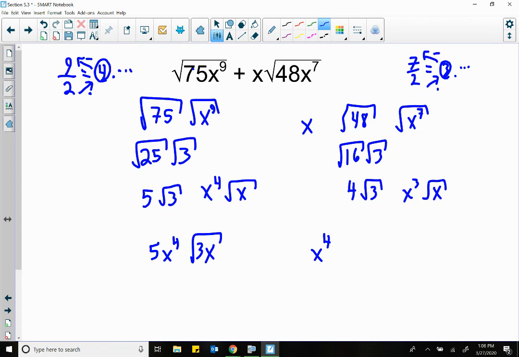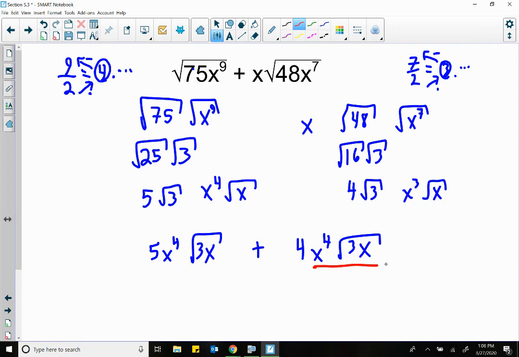Or you can think about it as x times x to the third is x to the fourth. There's also a 4 that escaped. That's in front. And then inside the jail, we've got the square root of 3x. So there's addition between this. Can these guys get together? Well, now that we have variables out front, you also have to take that into consideration.